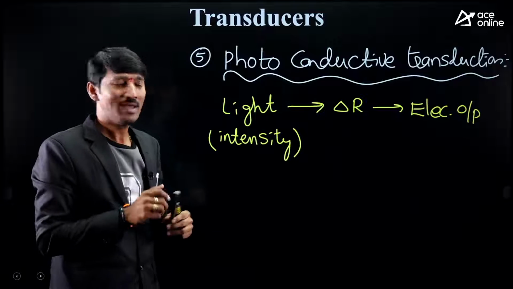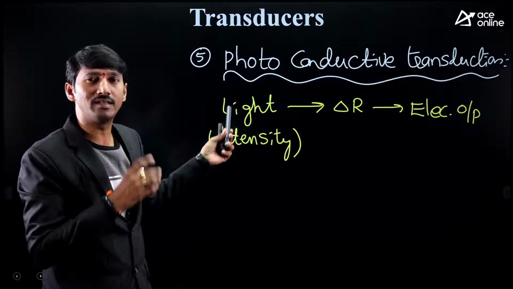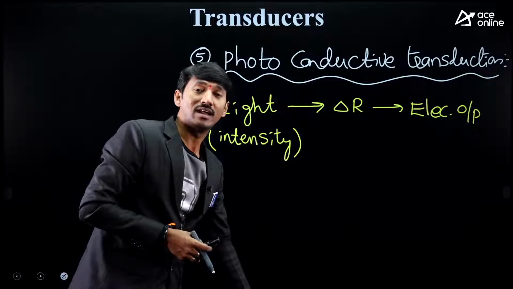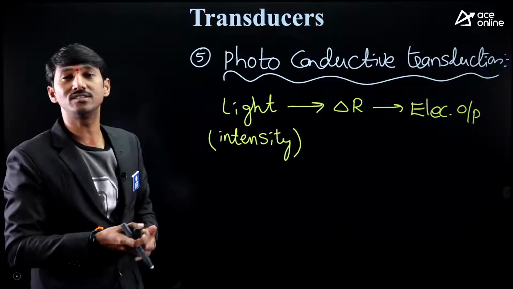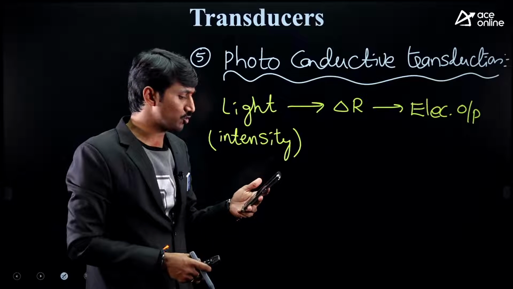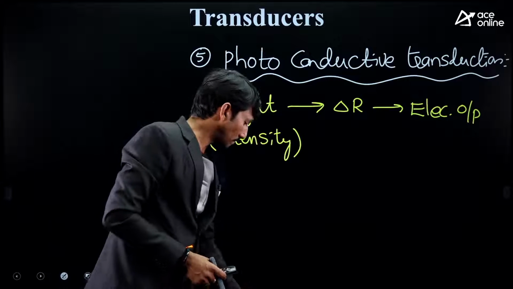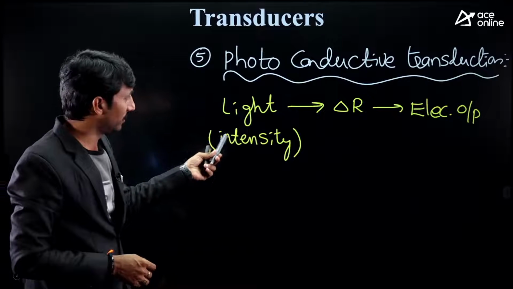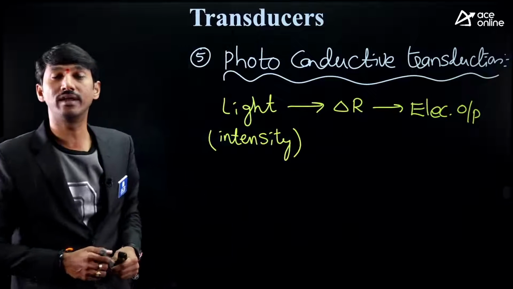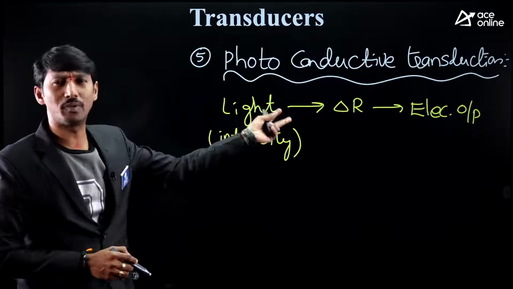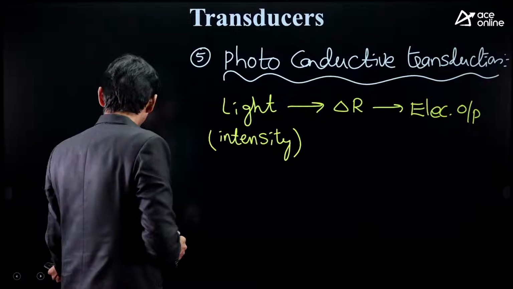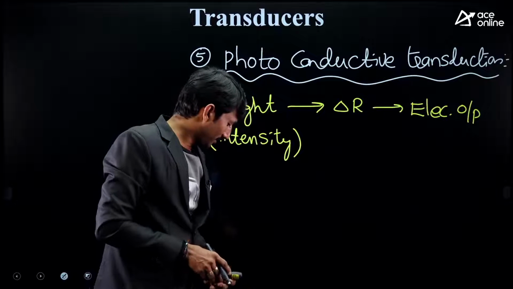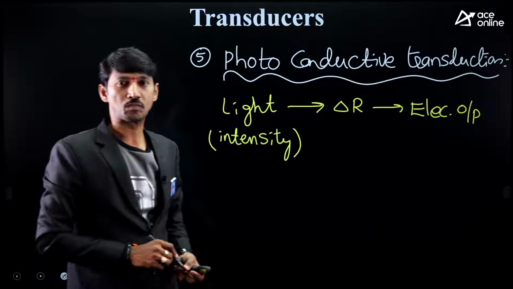But my question is, sir, if you are changing the light intensity, how will the resistance change? Anyone? Can you tell me? Those who are on the line? If you are changing the light intensity, how are we going to get the corresponding electrical output, nothing but corresponding change in resistance. Everyone tell me, which device or which element are we supposed to use? Try to answer.